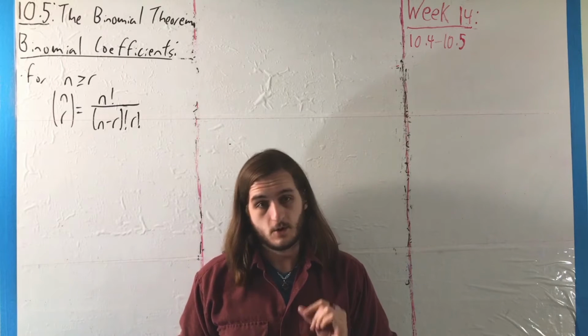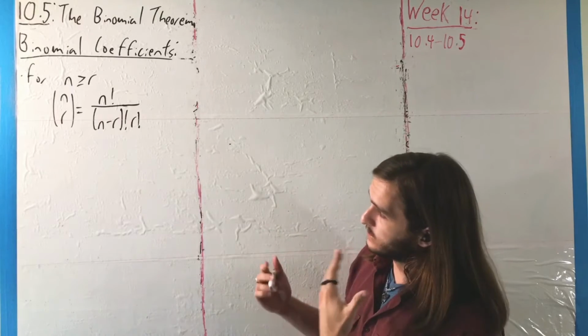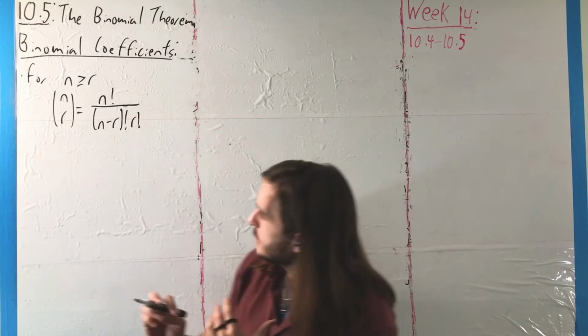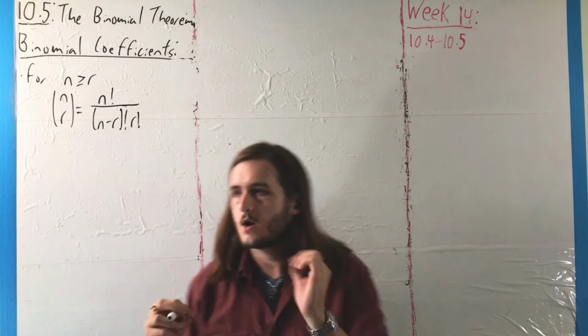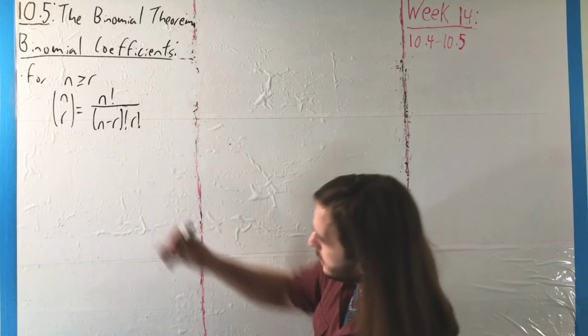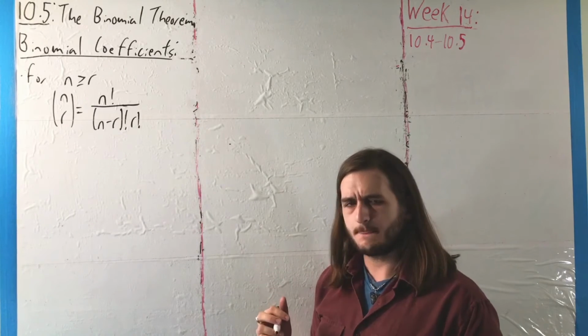with a piece of that called the Binomial Coefficient, where for this, we have the notation n above r in those tall parentheses, where for n greater than or equal to r, this is equal to n factorial over n minus r factorial times r factorial, all in that quantity on the bottom.